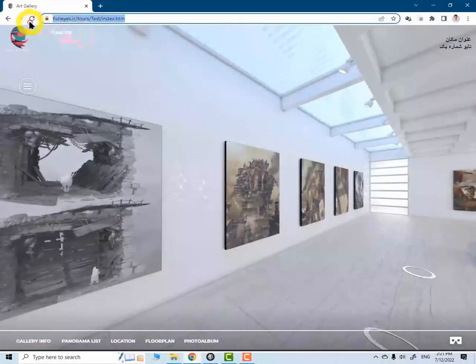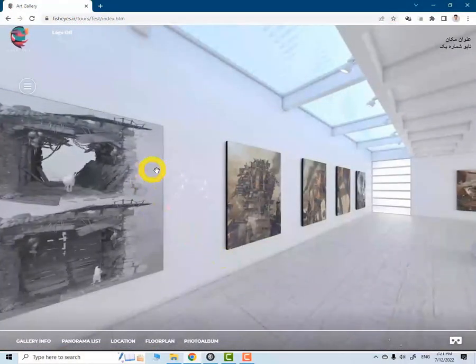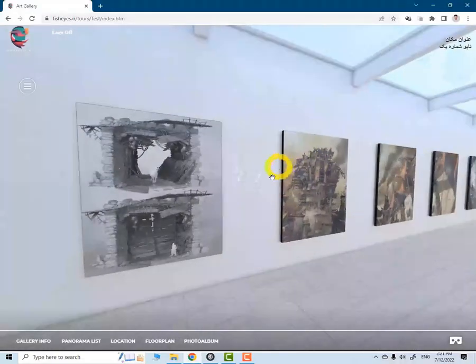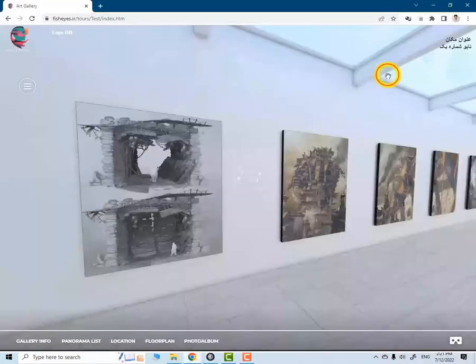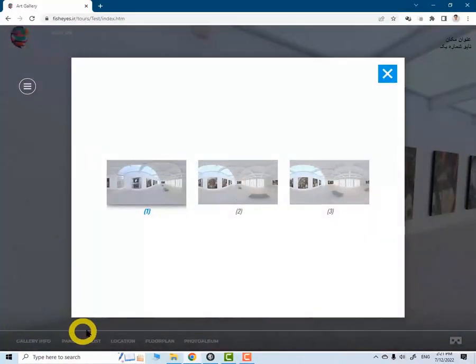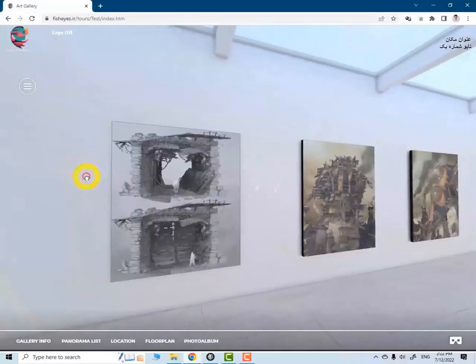Alright, I'm refreshing the page. Take a look at how the loading page appears. Since it's already been loaded once, it'll load quickly the next time. Now, the issue that existed in the mobile theme was with the panorama list. Yes, the problem is that in the panorama list section, we've set a hover effect. The hover state of this list appears. However, in the mobile theme, we need to go and fix this issue and then set it to work on click instead.